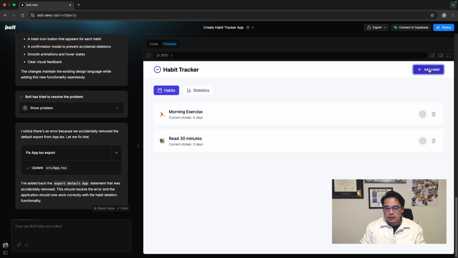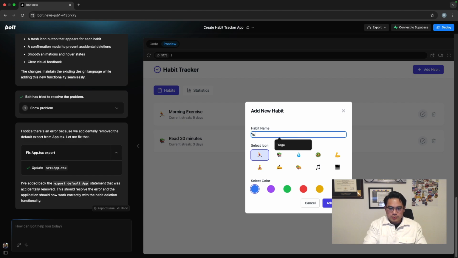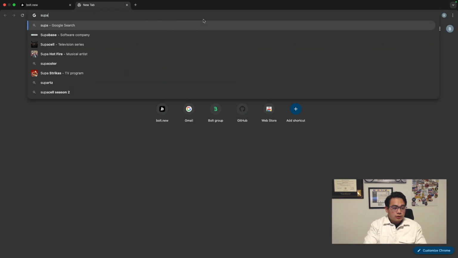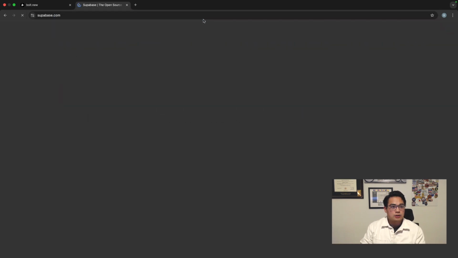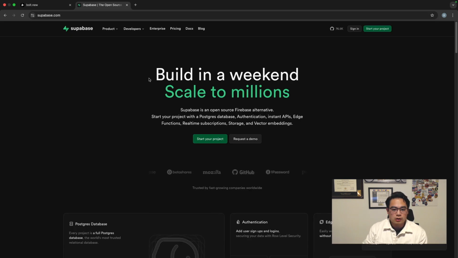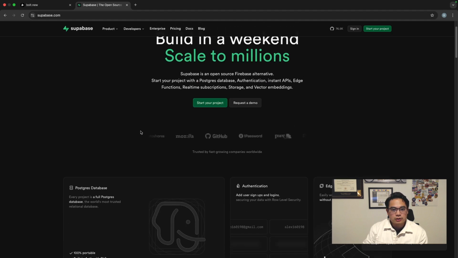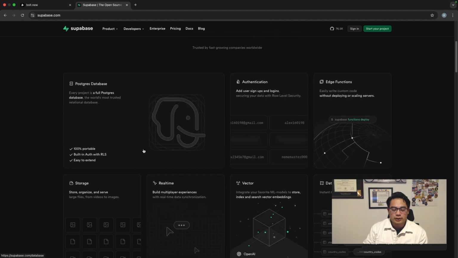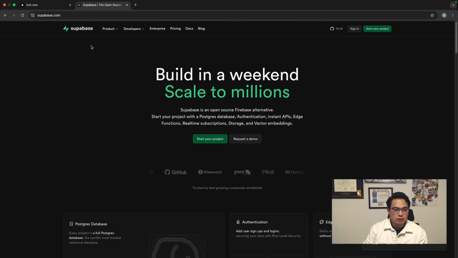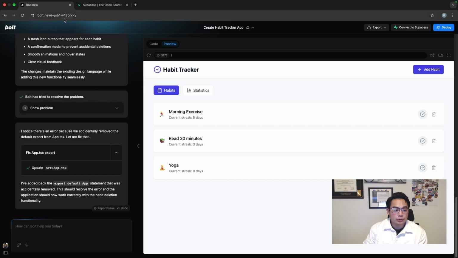All right, let's try adding yoga back. Maybe that's the next thing, we can create a local storage. Or maybe we can already, it looks like we can connect to Supabase, which for you guys who don't know, Supabase is a really good alternative to Firebase. It has authentication, storage, and libraries, so you can connect to those storage and authentication endpoints. I know it's really growing. It would be really cool to try it out.